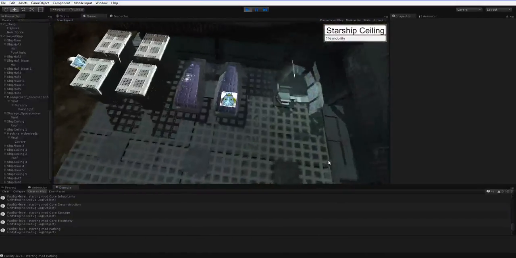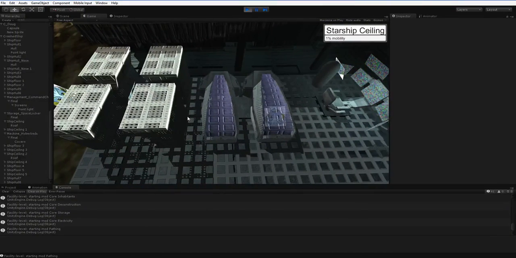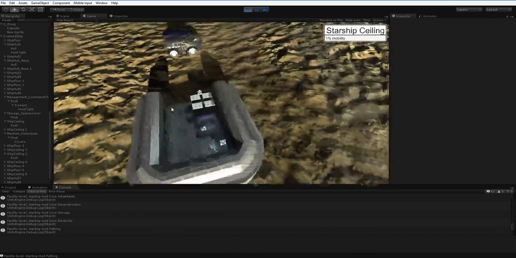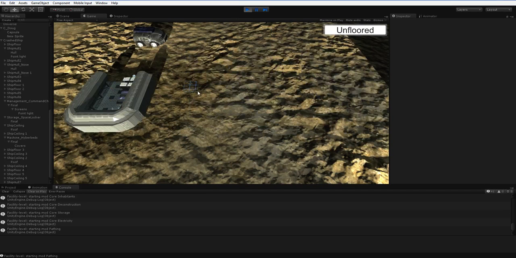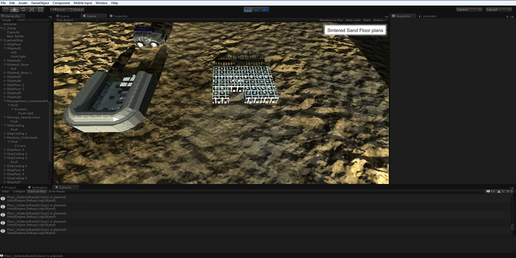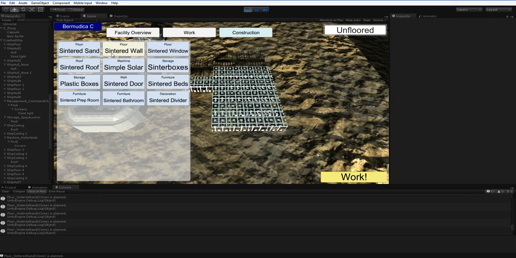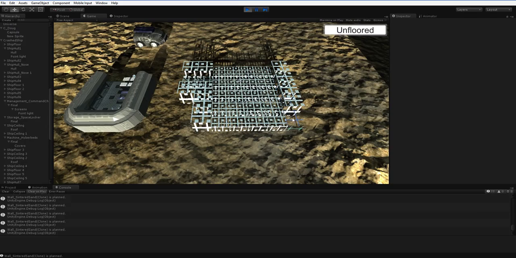So I created some content for the starships just so you'd have something to salvage. And I've got these wicker lockers and these sleeping pods and this chair with all sorts of fuzzy graphics attached to it. But really I've been focusing on the base itself because I want to start building up the weather concepts. I want to put weather into the game because that's a big part of the game. And in order to do that, I need to make sure that your base can exist, because obviously your base is what's going to be interacting with the weather most. So we're going to go ahead and just build our base here.